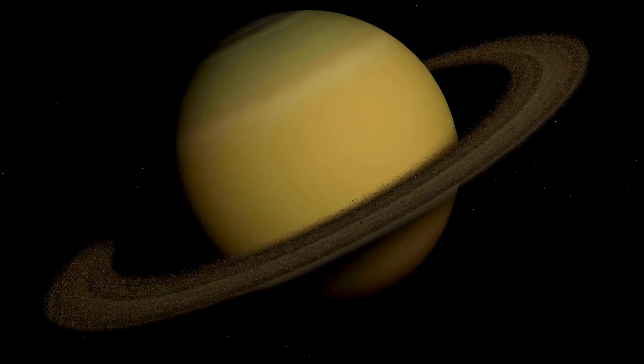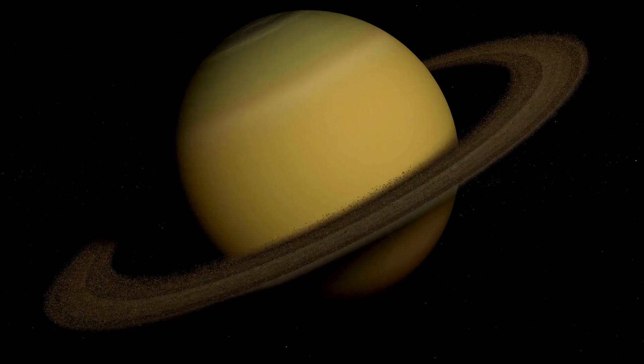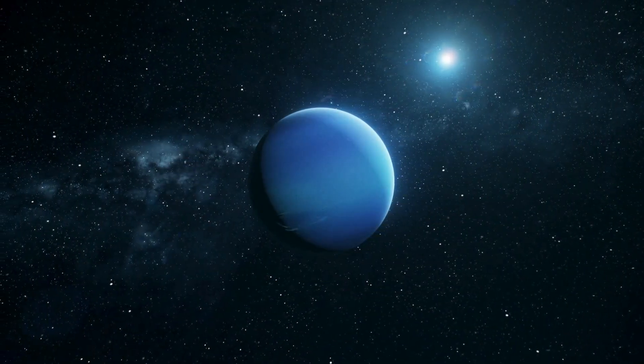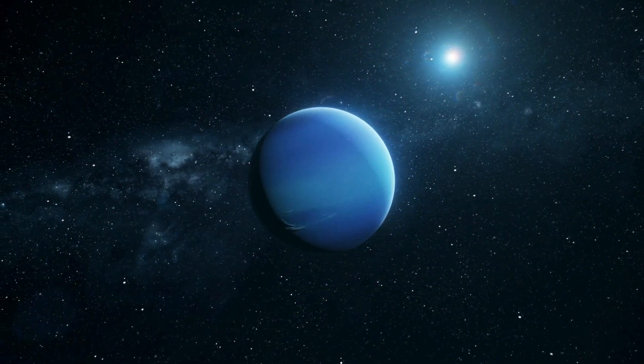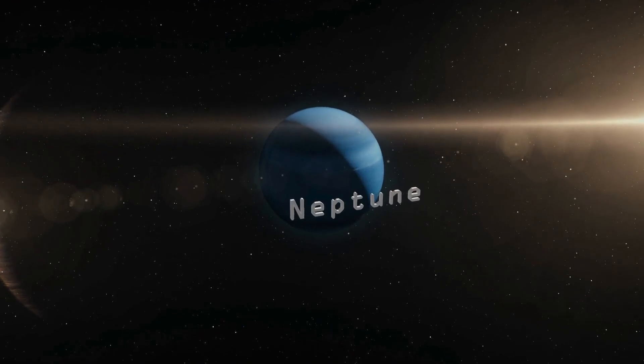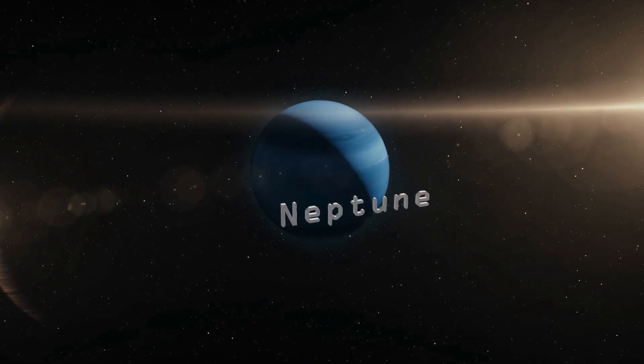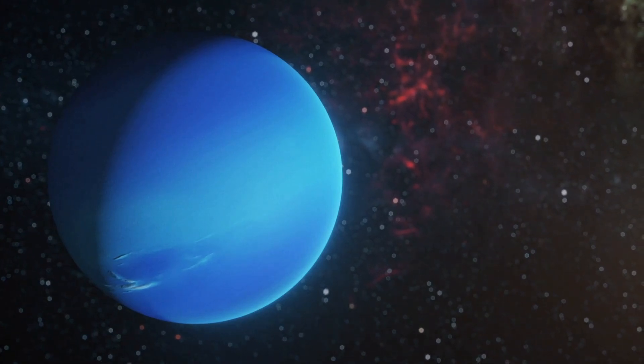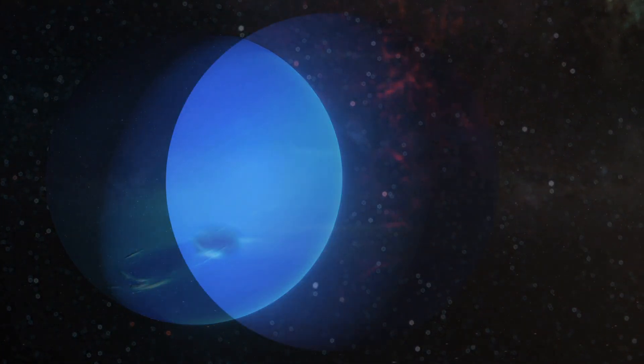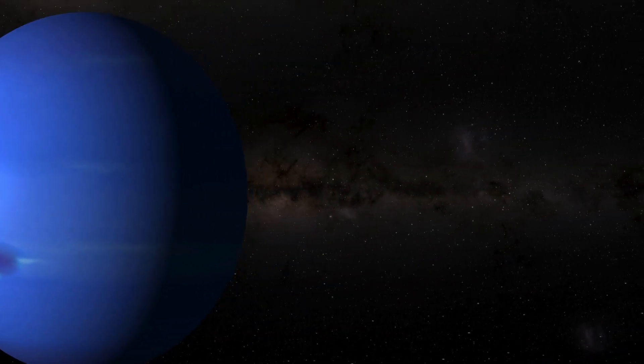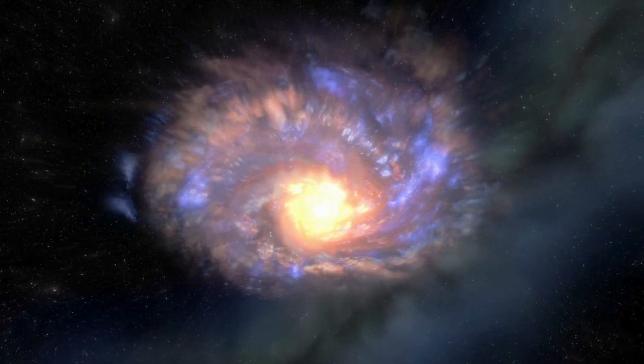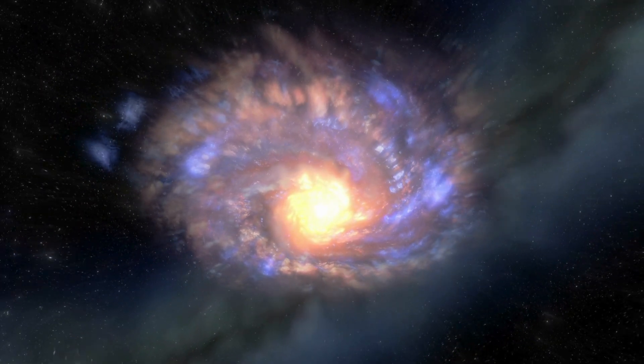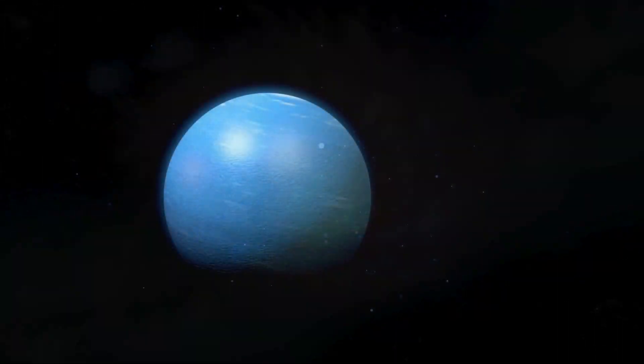But what if the truth is something that even NASA isn't ready to share? The first thing you might notice if you look at the JWST view is the unusual color of Neptune. Quite famously, Neptune is a deep blue-colored planet, in contrast to Uranus's paler blue color. But seen here, Neptune looks almost white, with bright white spots on parts of its surface and edges, and then with a much less saturated color over most of the rest of its surface.